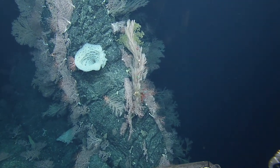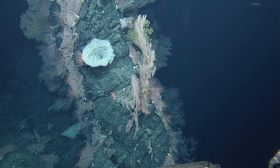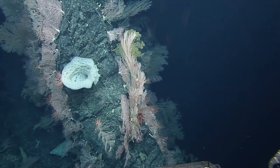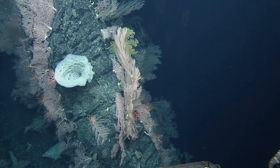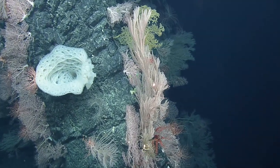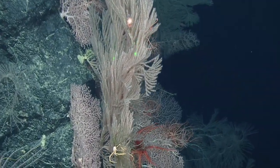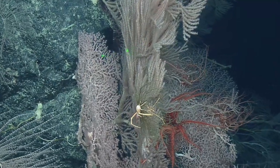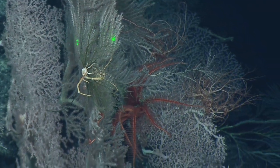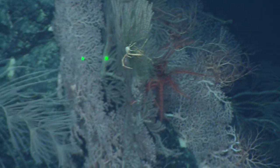Right. Man, it's just a wall right here. Yeah. And what's interesting, too, is that the corals are on the other side of that wall as well. That's wild. Looking at the morphology of the substrate here, this looks like possibly, I'm not 100% sure, but can we zoom in? It looks possibly like a dike that has been more resistant over time, whereas what it intruded into seems to have fallen away. So it's just sticking out around here and making a great home for this little ecosystem. Yeah, this is wonderful. This little community. Vibrant community, for very sure. Very vibrant, incredible.